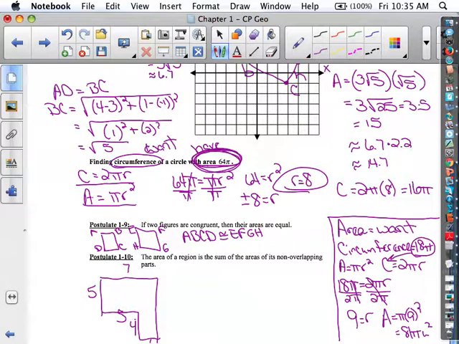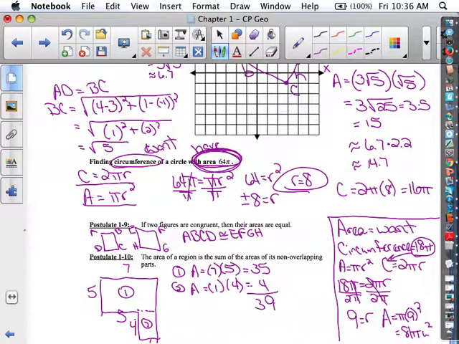If I want to find out the area of this shape, I can just divide it into 2 polygons, this one and this one. Find the area of each and add them together. So the area of the first one, which is just a rectangle, base times height, would be 7 times 5, which is 35. Then the second one, the area is again base times height. So I have 1 times 4, which is 4, gives me a total area of 39 units squared.